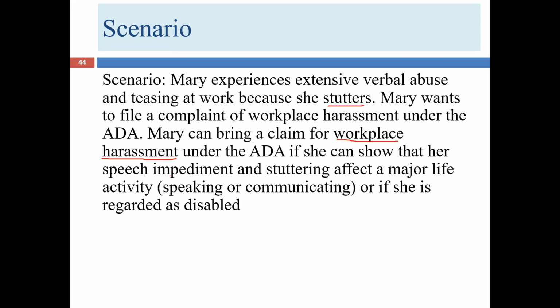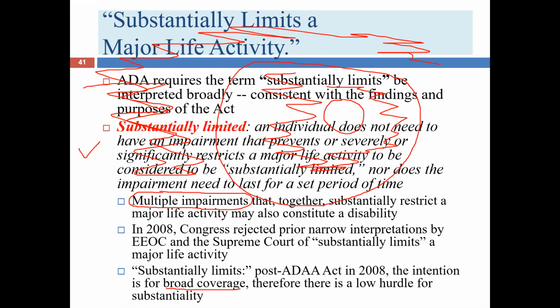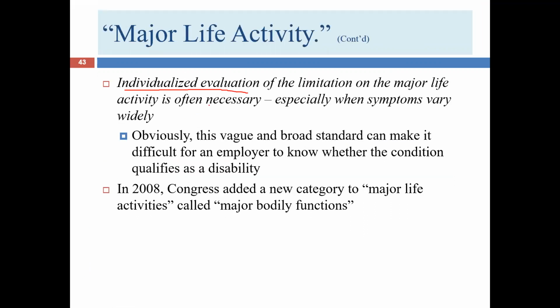If the speech impediment is sufficiently minor that it doesn't substantially limit Mary, then it's not going to meet that definition. But certainly stuttering can be severe enough that it does result in a finding of substantial limitations. The reality is, when we have individualized evaluations, and of course we do for all these situations, the employer is kind of left guessing what a judge and a jury would do. And so most employers err on the side of inclusion.